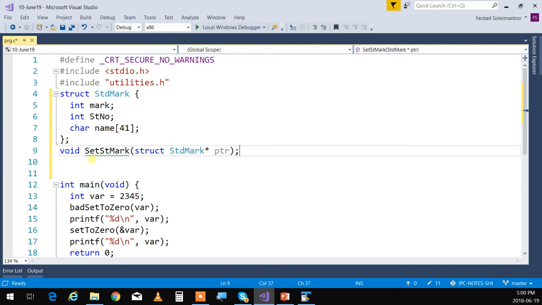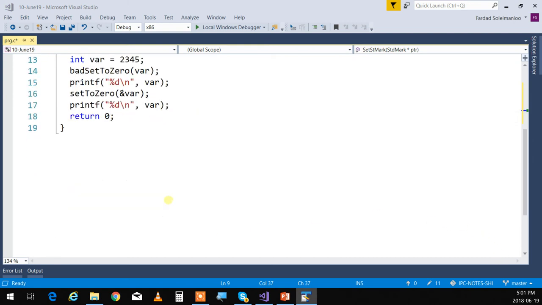What is the size of an address? How big is an address? You saw it over here. 4 bytes. No matter what the target is. The envelope is an envelope. If you send an envelope to a government building, it's the same address size as sending it to, I don't know, a small house. The size of the address is always the same. It's the targets that are different. So I can only pass 4 bytes to this function and make the structure outside of it accessible. So how do I do it?